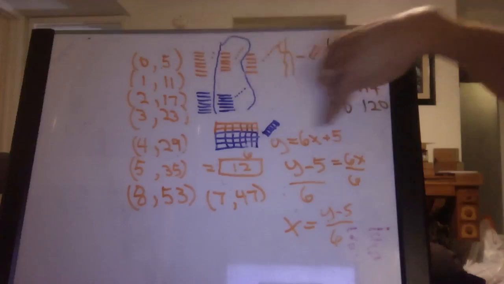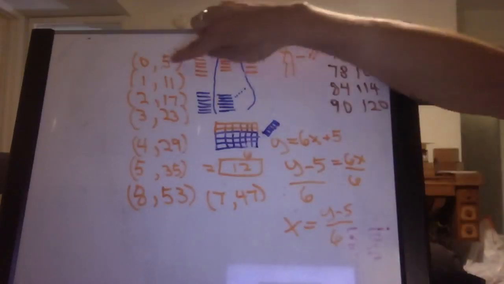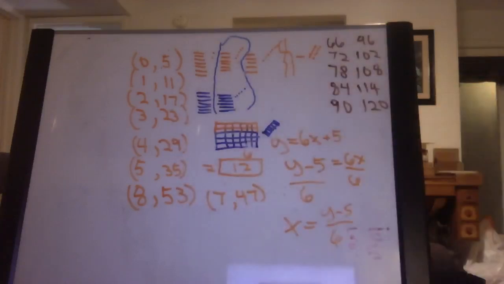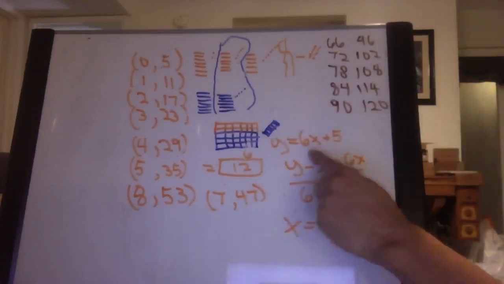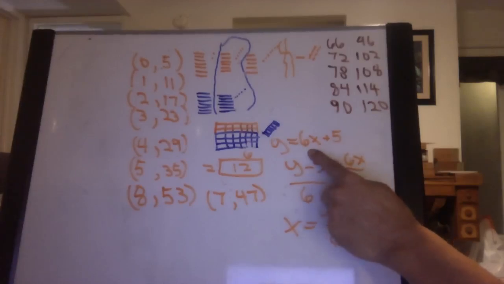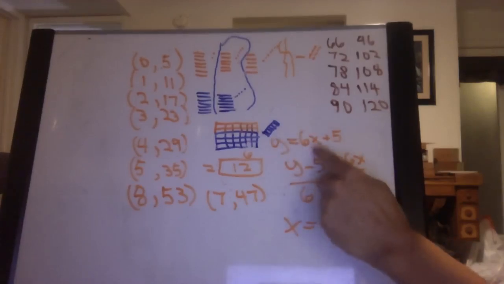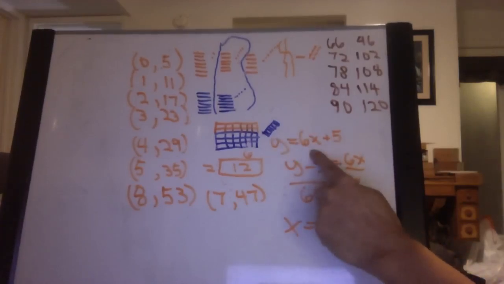If I started out with 6x plus 6, this would have been a total lesson on multiplication, because then it would have been the 6 multiplication table over here. But I went with 5 because we were practicing 6s and 5s. But do you see how the point of the lesson is to play and practice? And then we found out that, yeah, this was a lot of work for the 10-year-old. So what are we going to do? We're going to make it so that it's not work. We're going to make it so that multiplying by 6 is easy.